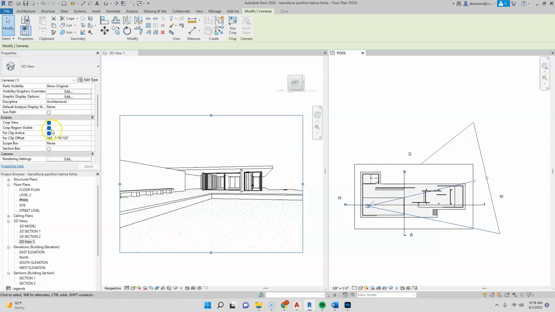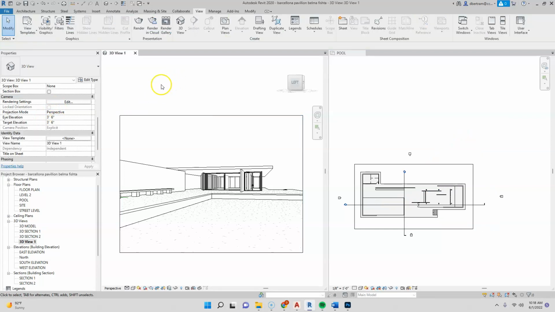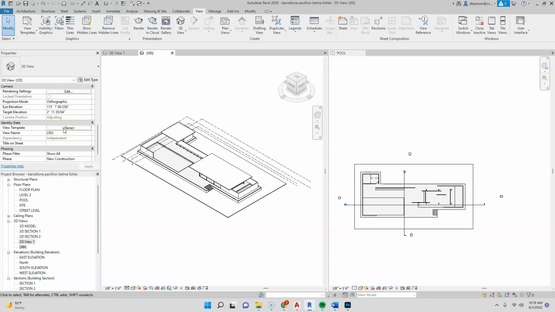Cameras have eye and target elevations when you go in and drop a camera in. One interesting point: I was watching a longer video all about these, and they made the point that if you create a default 3D view, so I've created another one here, now I have three things open, and that's the one I just created, it also comes with eye and target elevation by default.